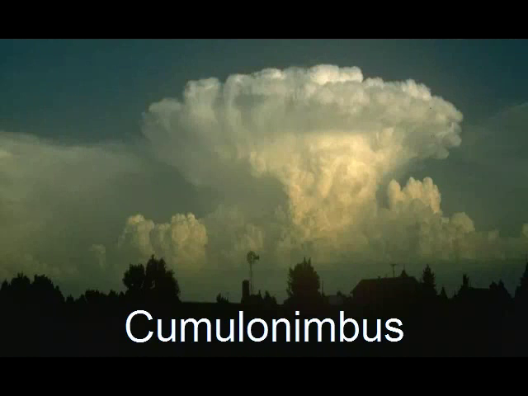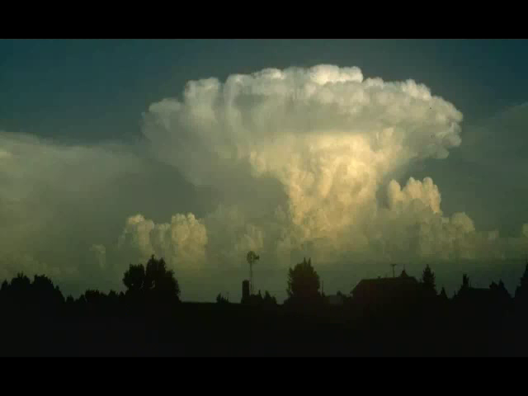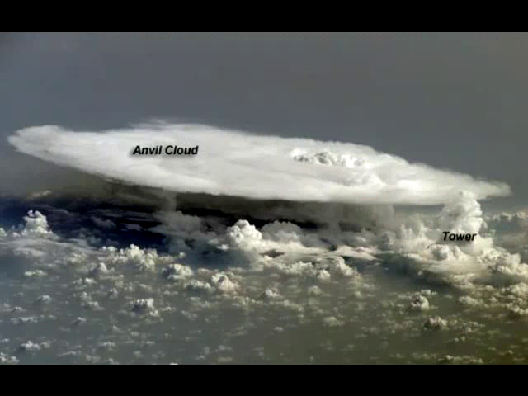Cumulonimbus clouds are towering clouds. They are the most violent of all clouds, as they are associated with heavy rainfall, thunderstorms, hail, lightning, or tornadoes. They indicate inherently unstable conditions. From base to top, they may extend fully through the troposphere, on rare occasions up to 20 kilometers. An anvil top may form as ice crystals are blown horizontally.